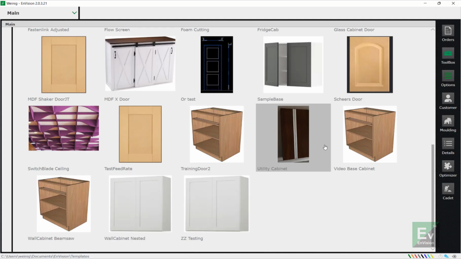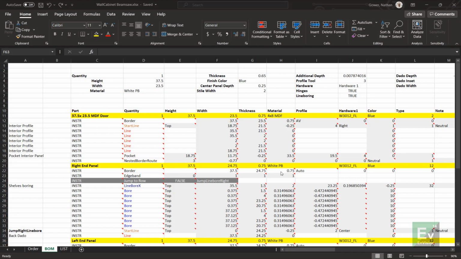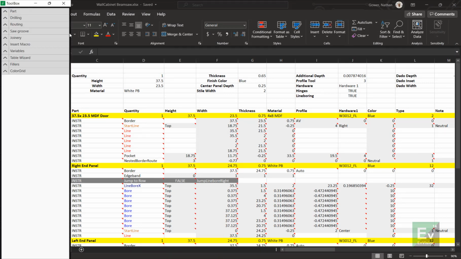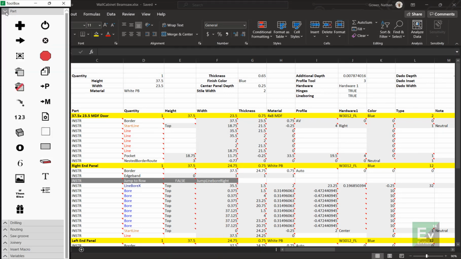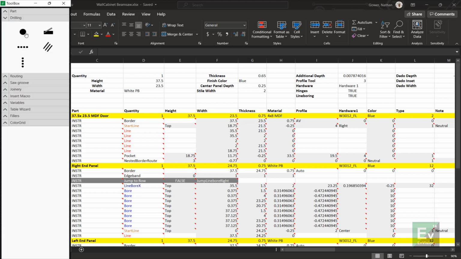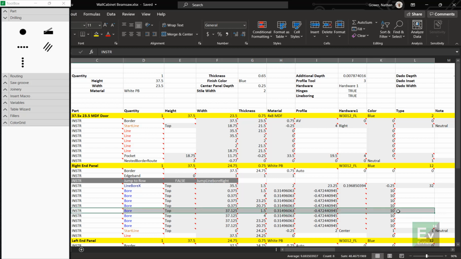Now, the cool thing here is that everything you can do inside of EnVision can be done from what we call the Toolbox. If I just select the Toolbox and move it over here, I can see I have parts, so I can do some Excel: I can insert rows, I can delete rows, etc. I have drilling instructions, so I simply select the drill and it adds the drilling command into the template.